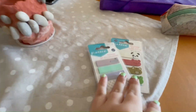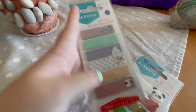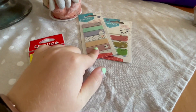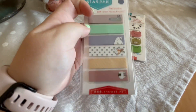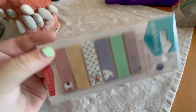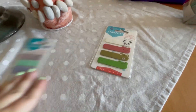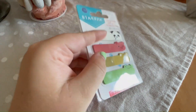Then I have these other page flags - these are like animal heads. These are just regular page flags, but they're a different material than plain paper ones. This one is like a rabbit - it looks like a sheep, I know, but these are rabbit ones. There are six of them times 20, so each set has 20 pieces.